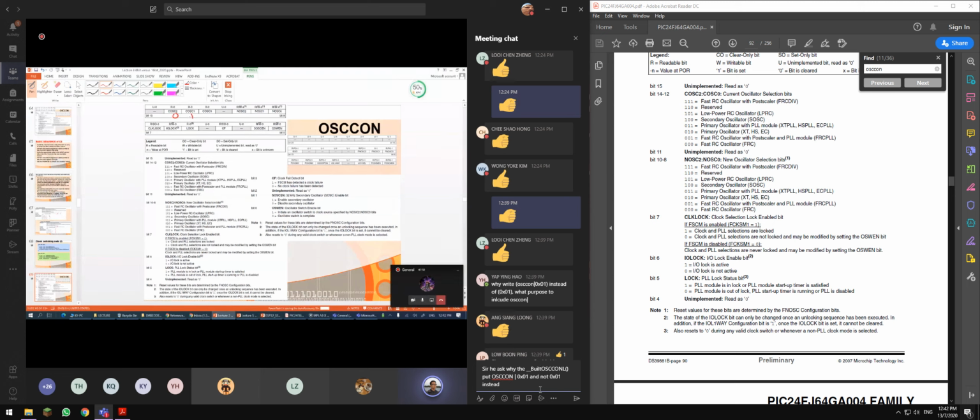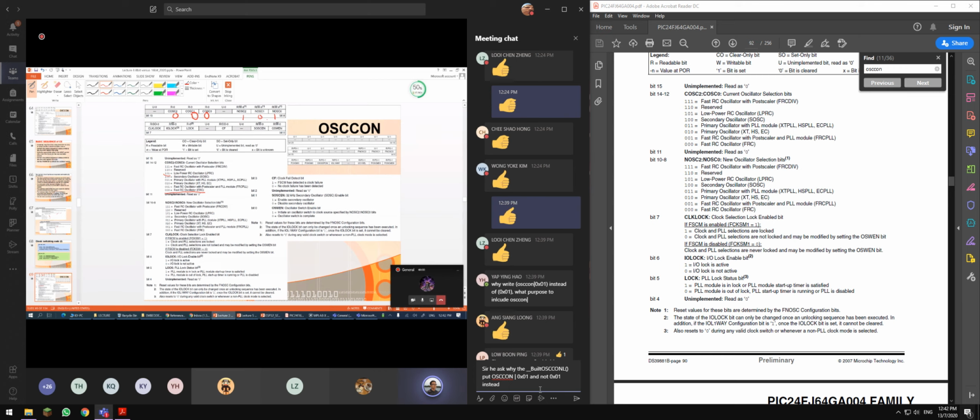Assume or internal FRC, this is 000. Currently it is running 000. Now I want to switch it to the low power RC, then I should put this at 101. All right or not?